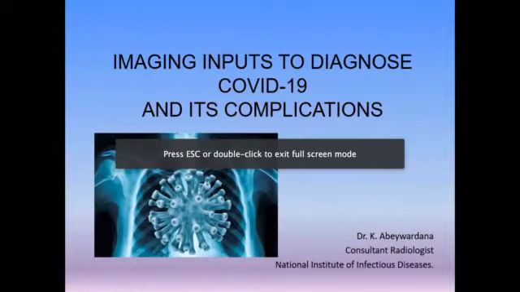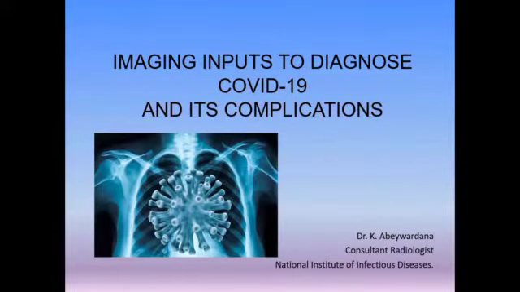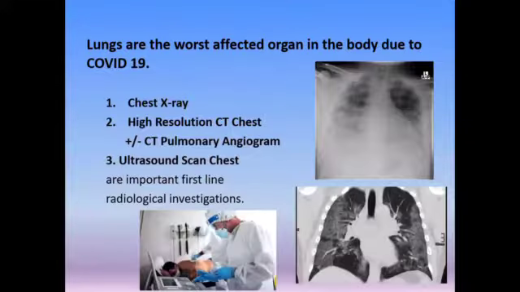Good morning. I will discuss the imaging inputs to diagnose COVID-19 and its complications. As you all know by now, lungs are the worst affected organ in the body due to COVID-19. Therefore, radiology plays a key role in the imaging and diagnostic workup of these patients. As you know, the commonest and basic investigation that we use is the common chest X-ray.